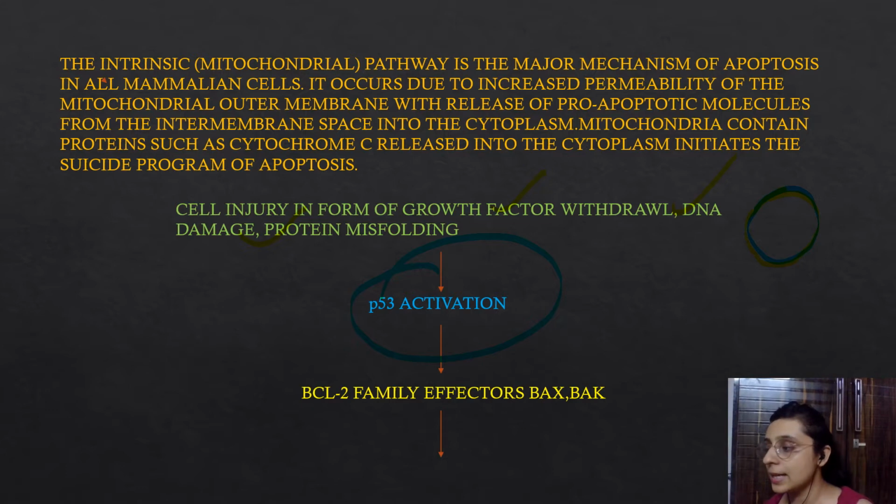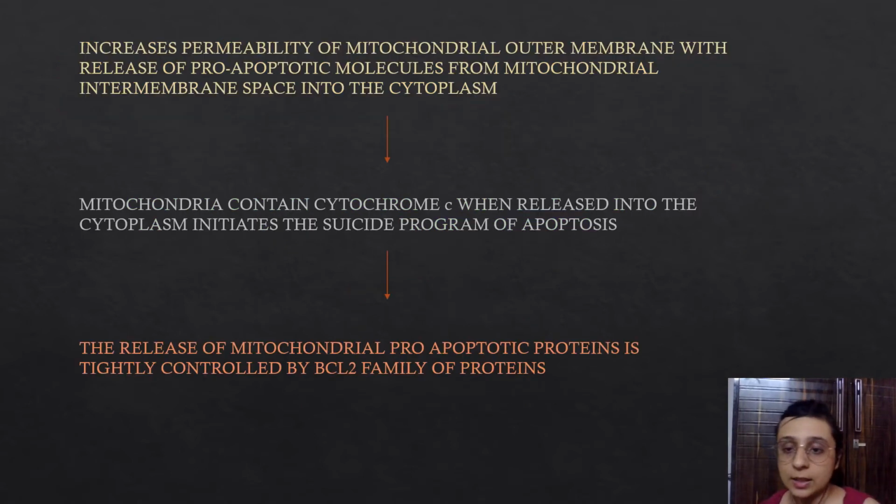In simple terms, a cell has to undergo apoptosis, or programmed cell death. So there have to be some pro-apoptotic molecules and some anti-apoptotic molecules. Now what do we want the cell to do? We want the cell to die, so we have to activate the pro-apoptotic signals. So P53 will activate the pro-apoptotic signals, Bax and Bak.